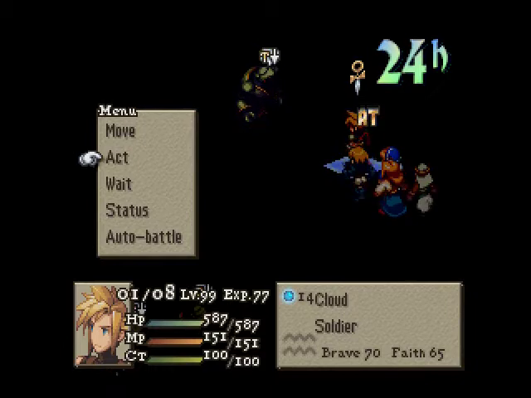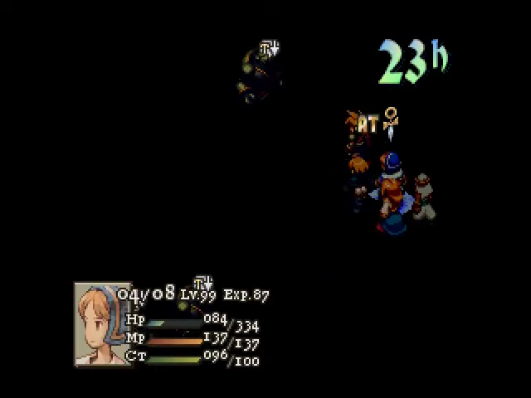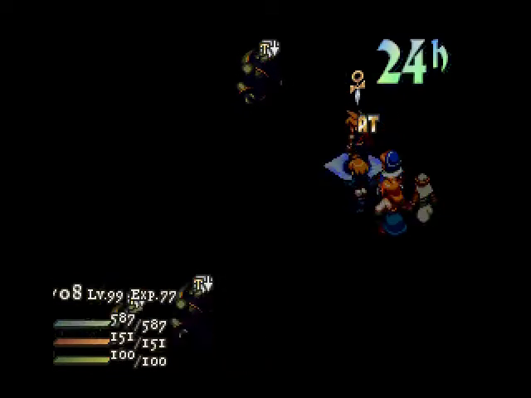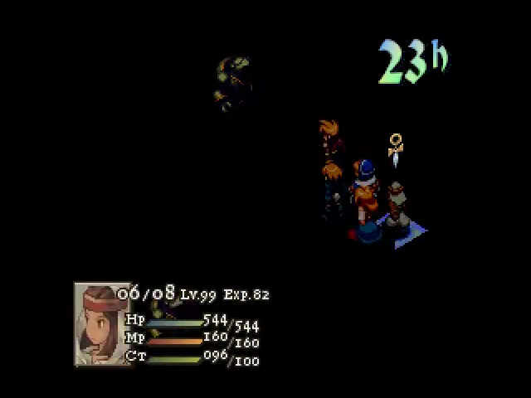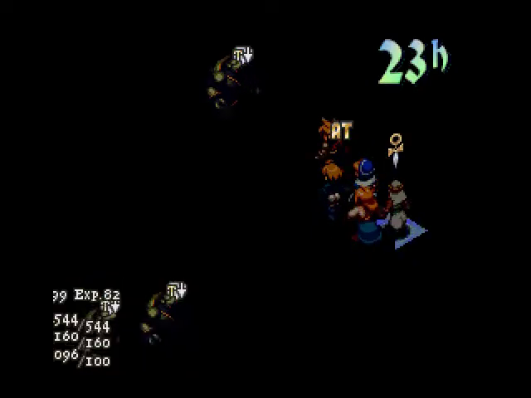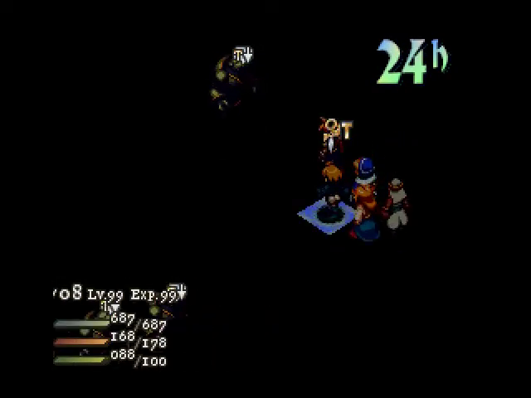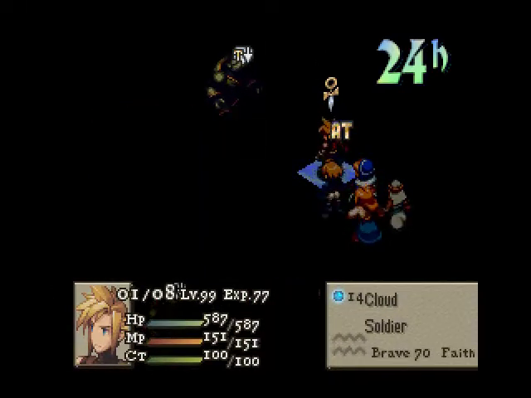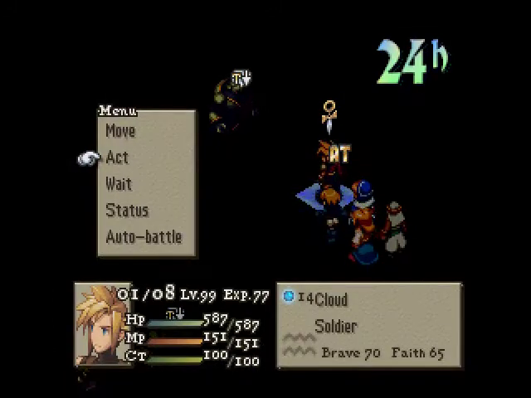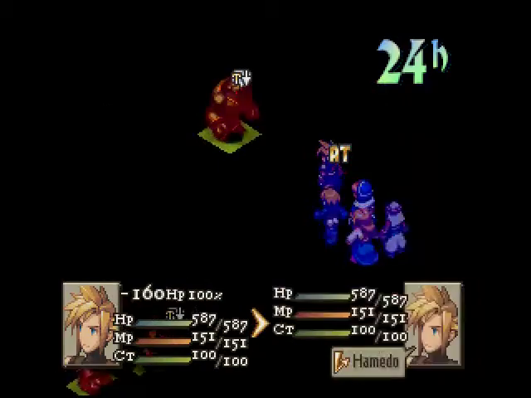Okay, so let me finish explaining the strategy. What I plan to do is to raise my chemist's brave to 100, so she'll always proc the HP restore. And then I'll have Cloud just Climhazzard them to death, hopefully. And then these two just run support, Rafa and Reese here. And hopefully Rafa can get off some High Dragon Pits or Heaven Thunders or whatever. But we'll see. Okay, Cloud, I want you to do a Meteor Rain.